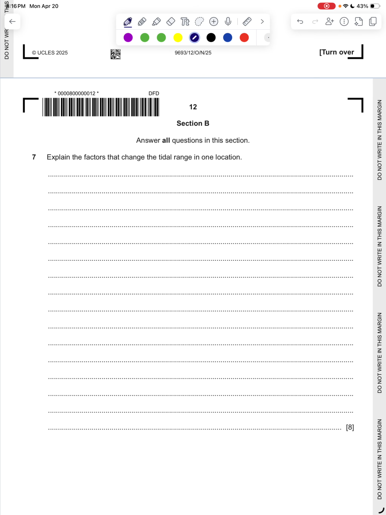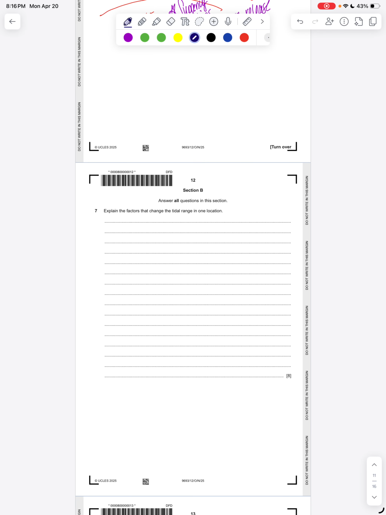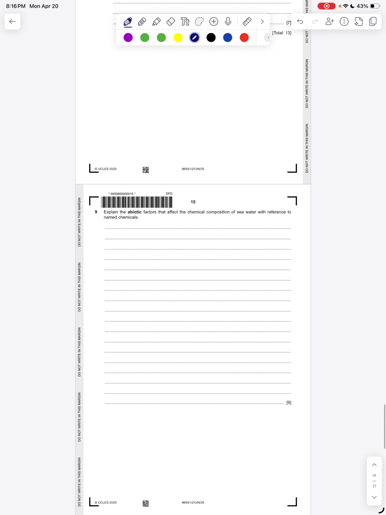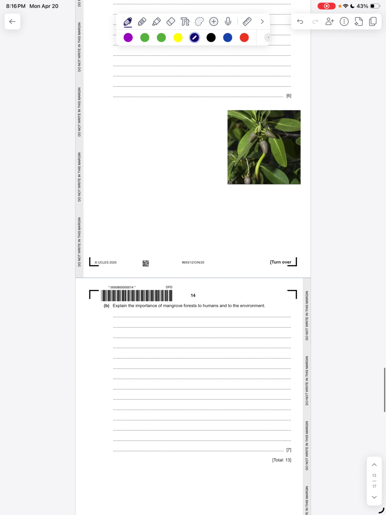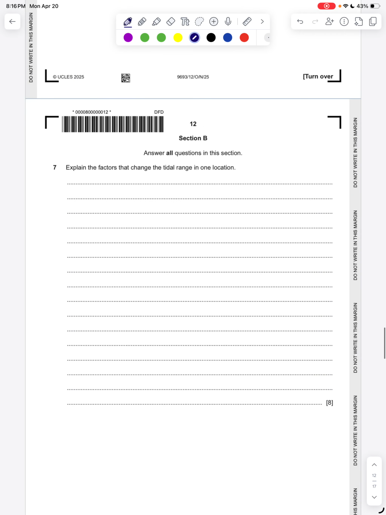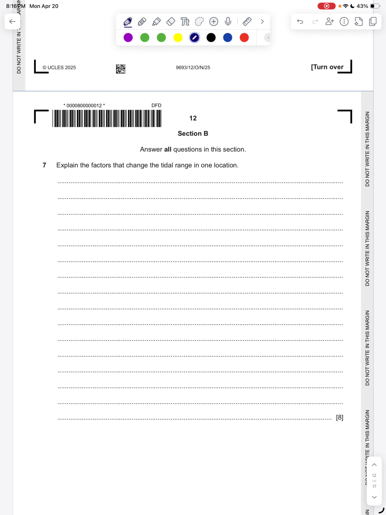Advice, start in this section. So you get your test. If you're listening to this in 2026, you're going to get your test on Monday. No, sorry, today's Monday. Thursday, the 23rd. And you're going to flip it to the back. And you're going to check to see if you have a question right here. And answer. And make sure you just acknowledge it. Sometimes it's on the back page. And we're going to invest our brain in our extended response questions first before we do those short 1, 2, 3 mark questions. And if you feel dumb about a question, leave it. And maybe as you go throughout the rest of the test, you can be reminded of some answers.